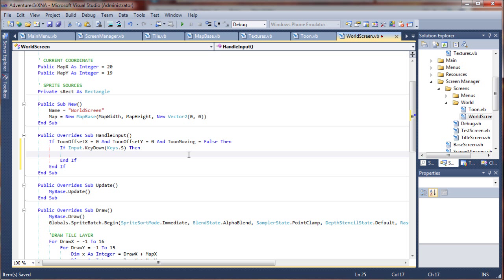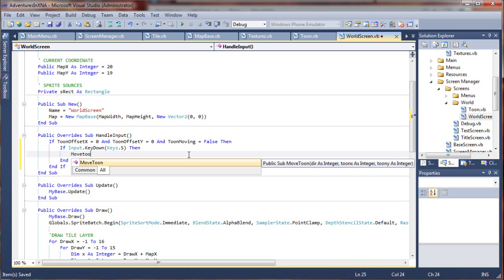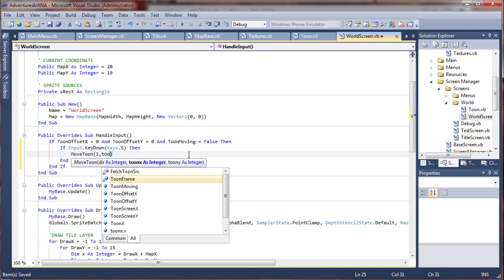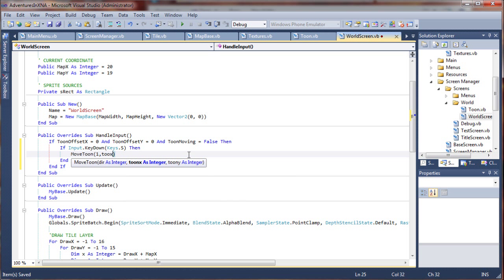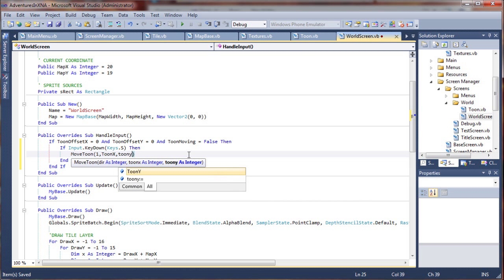So if the player presses the S key, that's going to be our downward movement. We're going to say MoveToon, and what direction? 1. Toon X, and toon Y + 1.